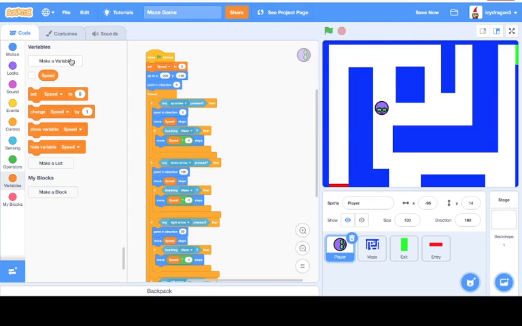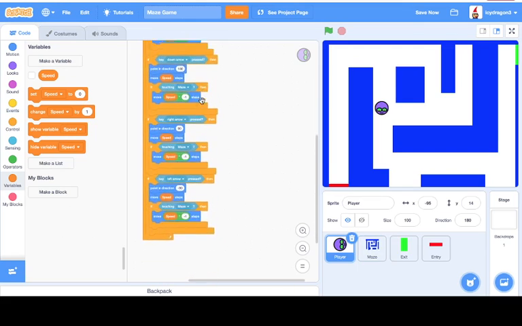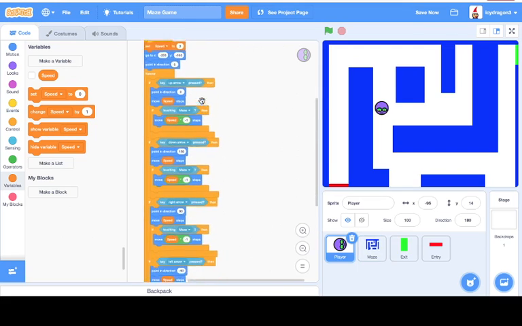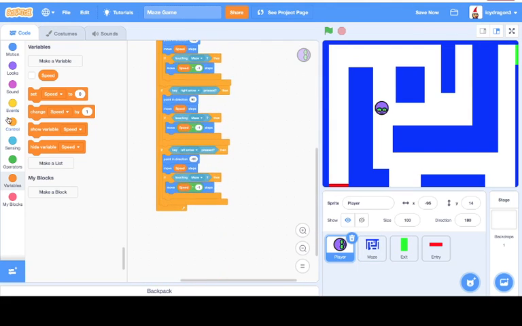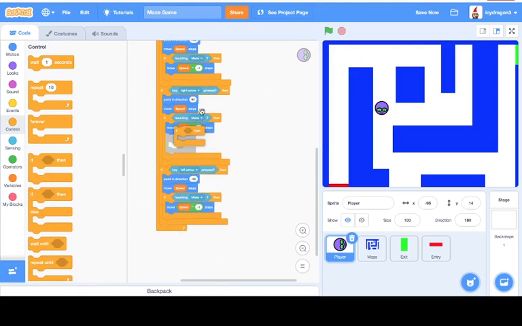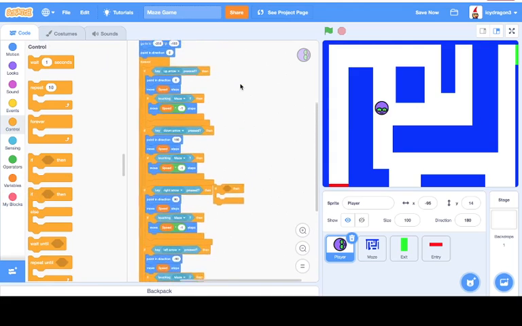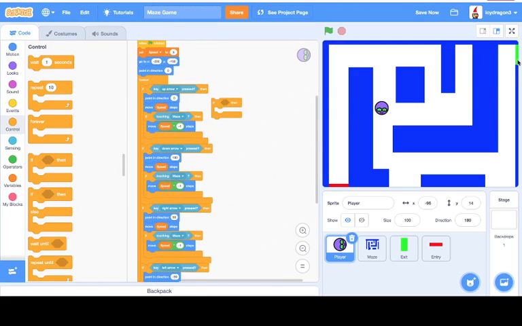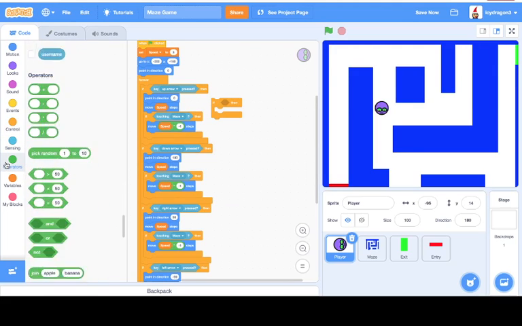but you don't have to. To make this all work, you just need to add another if statement. I'll make it so that if you're touching the end, you can't move.